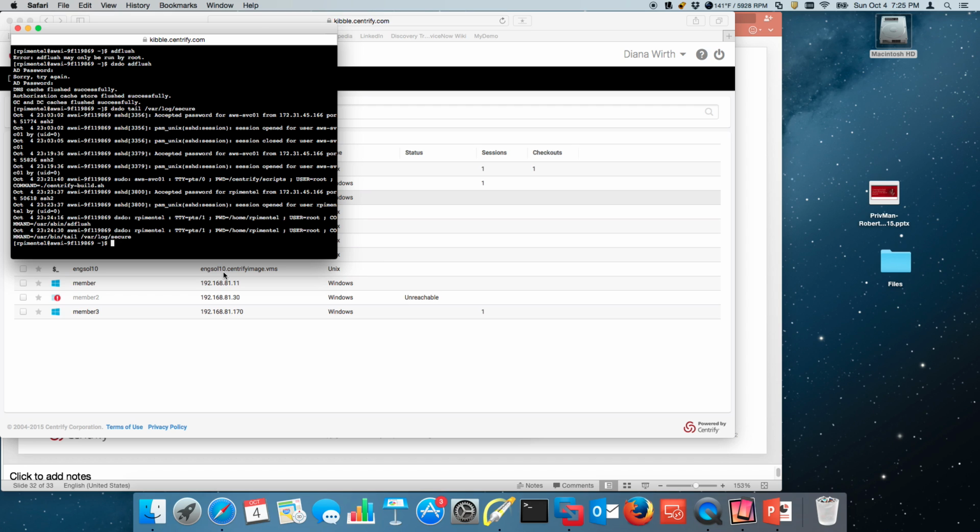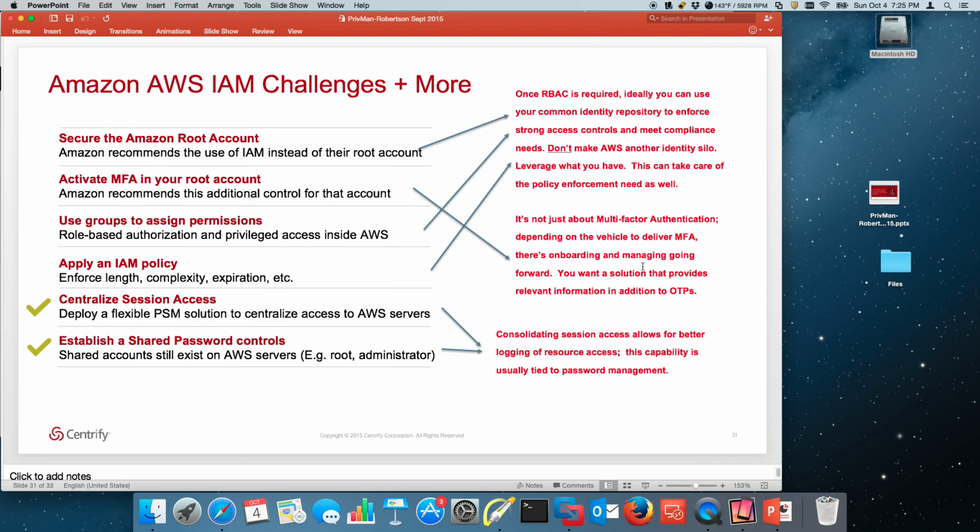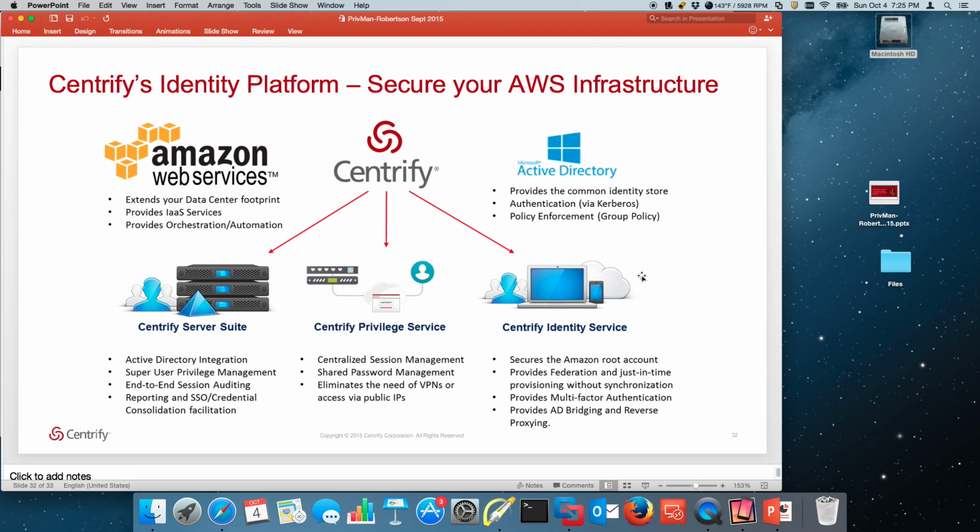We can control how people get access. They don't need VPNs, and we can actually tie that and say that we don't want people to access from the outside. I'm hoping that this paints a picture of how Centrify can not only meet or exceed the needs for an enterprise around AWS. And again, we develop our products, many of them are AD centric, so you can reuse what you have in terms of infrastructure, process, and the knowledge of your team.